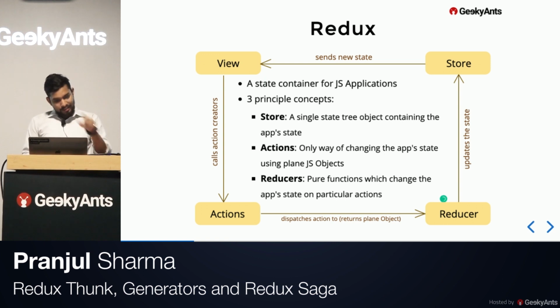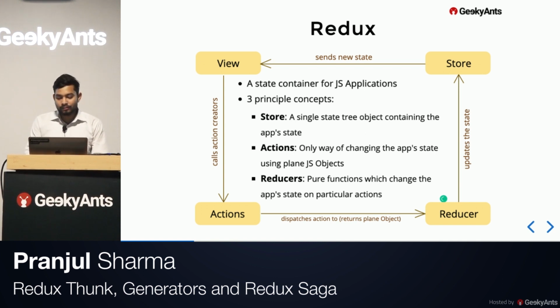Now the thing is this flow is synchronous. Let's say we want to have a setTimeout or a network call in between, before dispatch. We cannot directly do it in our action creator because the action creator does not wait, and if we return a plain JS object at the end of it, though it will be dispatched to the reducer, otherwise null will be dispatched to the reducer.